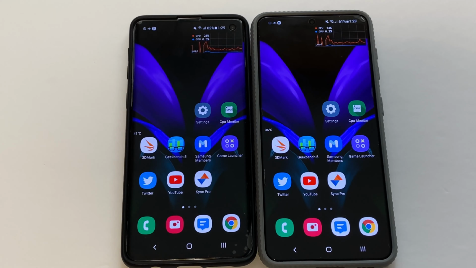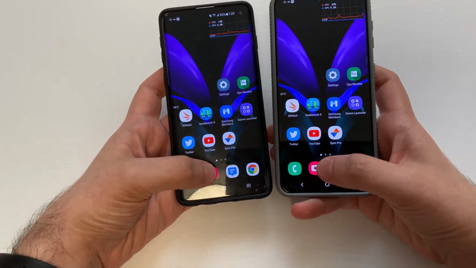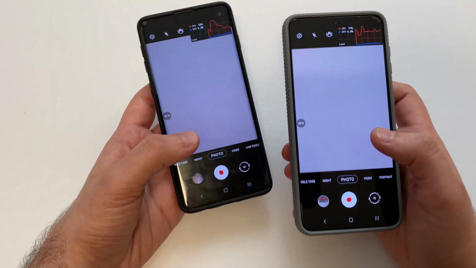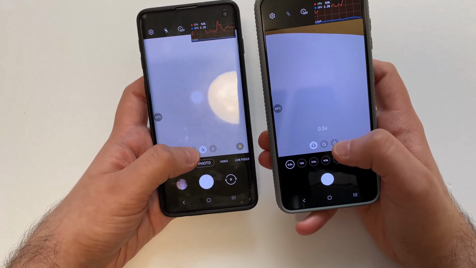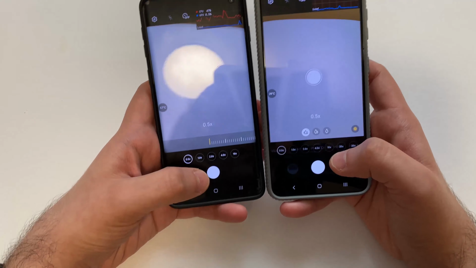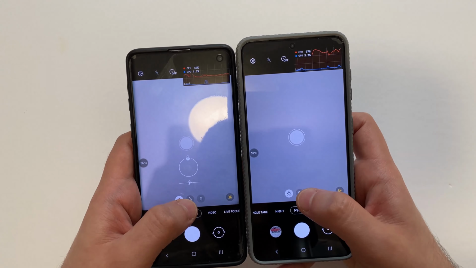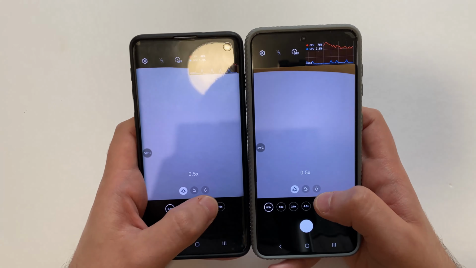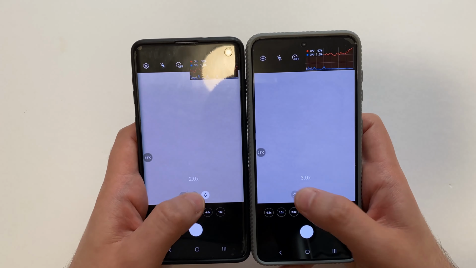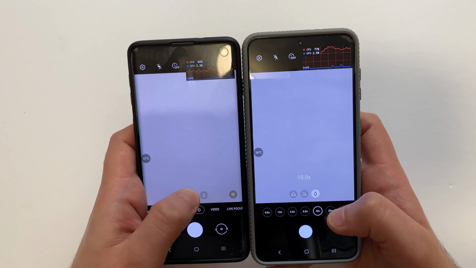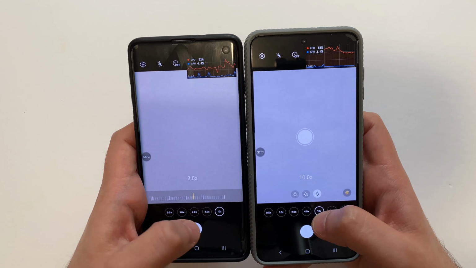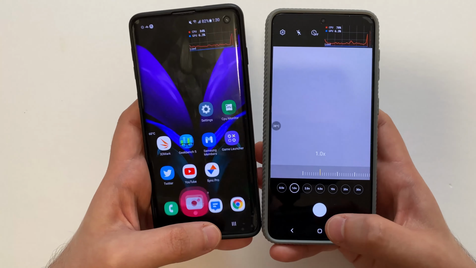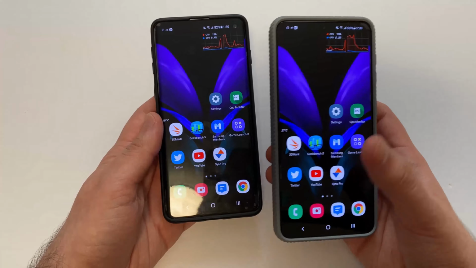But what about the camera app? Let's test the camera app real quick. In 3, 2, 1. S10, sorry, S21 was faster. How about loading the ultra-wide lens? Okay, we're going to go back to the main lens. Sorry, I apologize. And how about the telephoto? Okay, with 10x on both. Whoopsie. Okay, 10x on both. And back to the 1x. S10 was a little faster. So the camera switching, sorry, S21. I keep getting these confused. So the camera switching on the S21 is a bit faster.